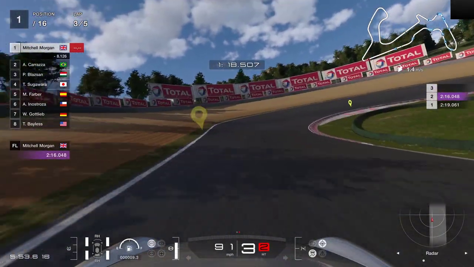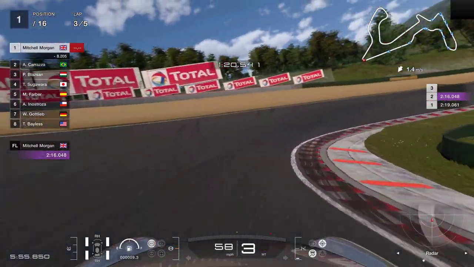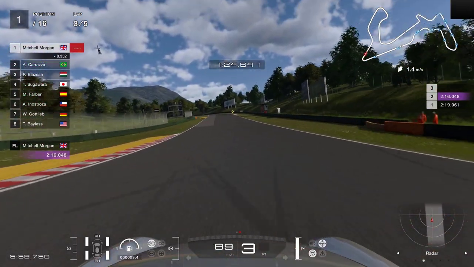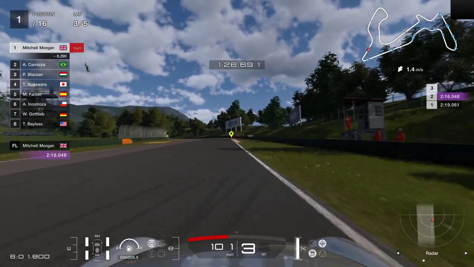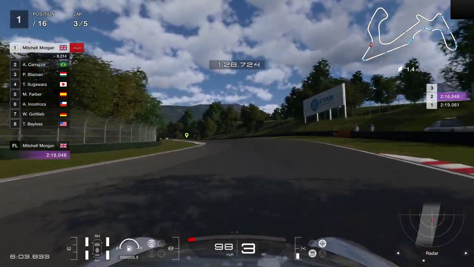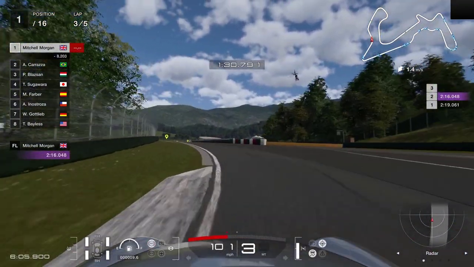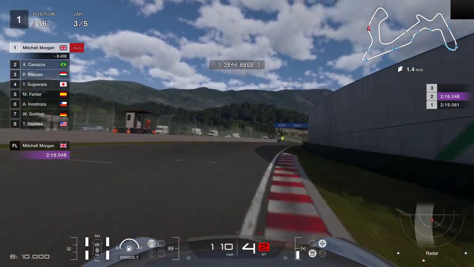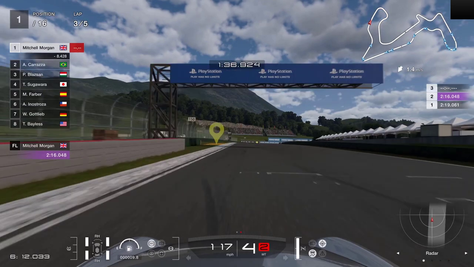So braking into here, down into third gear, turning it in. Still not taking enough of that curb. Not quite got that line correct. Out to the right hand side, sweep across. We take loads of curb here, just running that white patch. Take the curb here, nice through there.